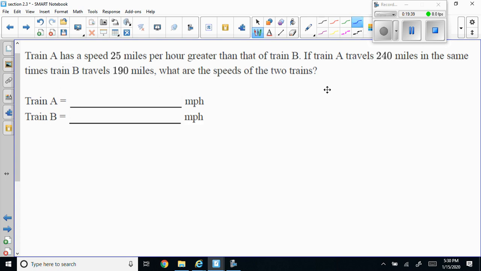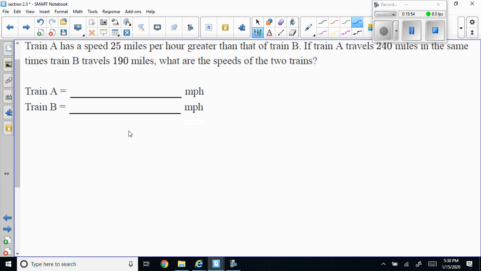Now there is another train problem where you have two trains or a plane headed in opposite directions, right? So here we go. I want to talk about this. What we're going to use is distance equals rate times time. That is the primary equation that we use on the plane ones, the train ones, planes, trains, cars, and automobiles, right?